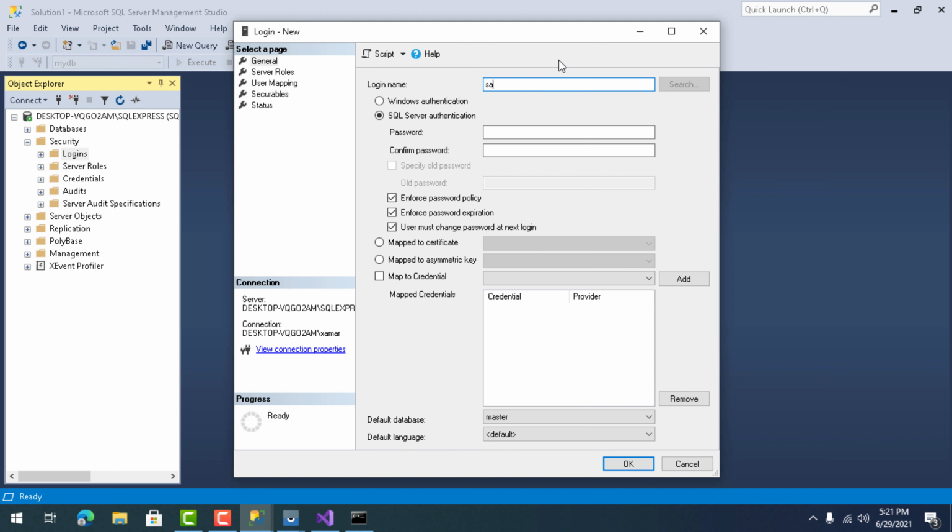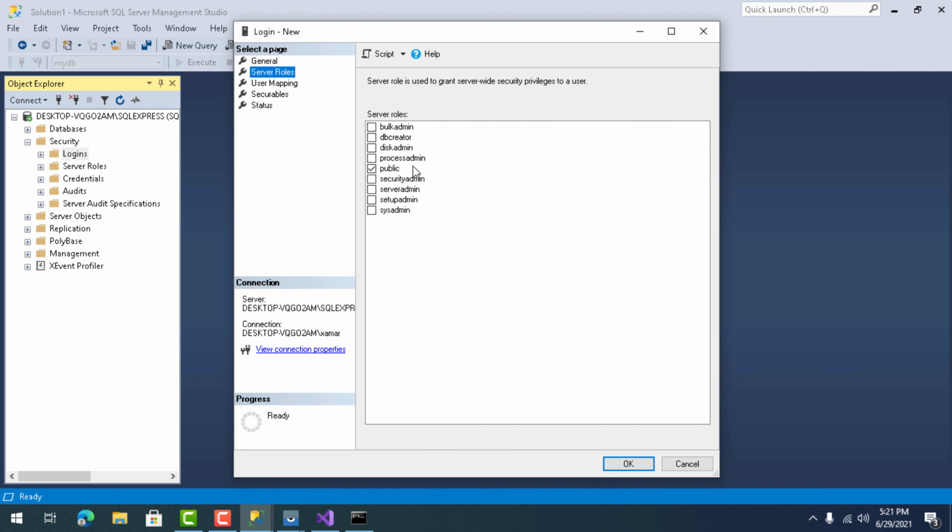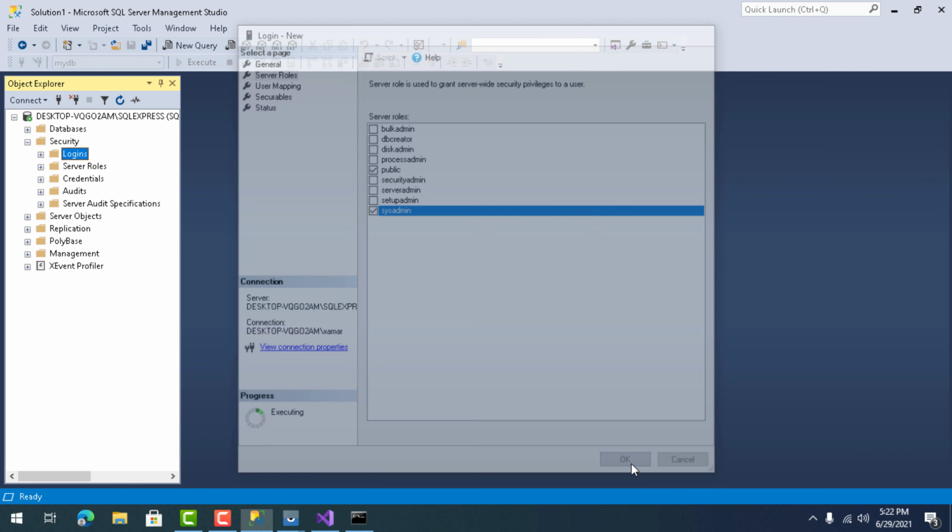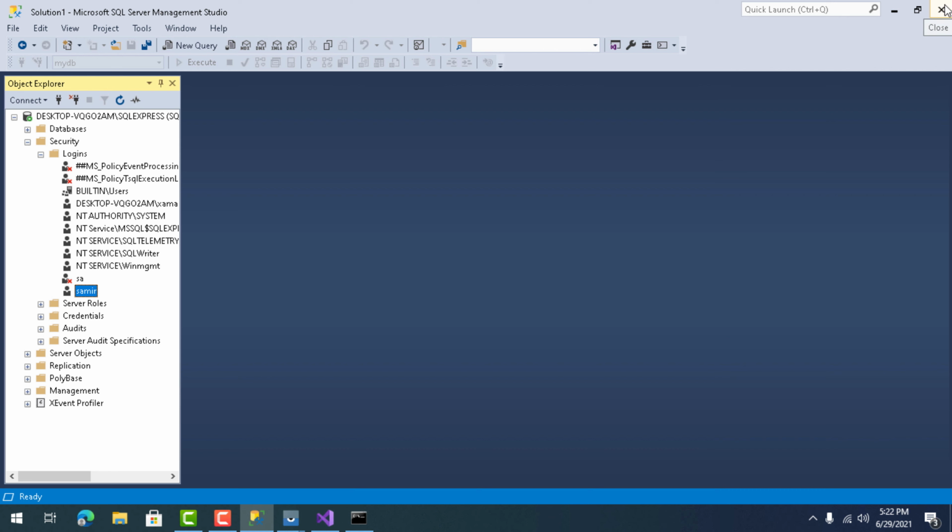So you can just create a new name for your SQL Server authentication, and I'm just going to add the password as 123456 for my test SQL Server authentication, and don't use this type of password in the production mode app or else you are going to ruin it. Now inside server role, here you can select system admin and then click on OK. Now we have successfully configured our database with the SQL Server authentication.